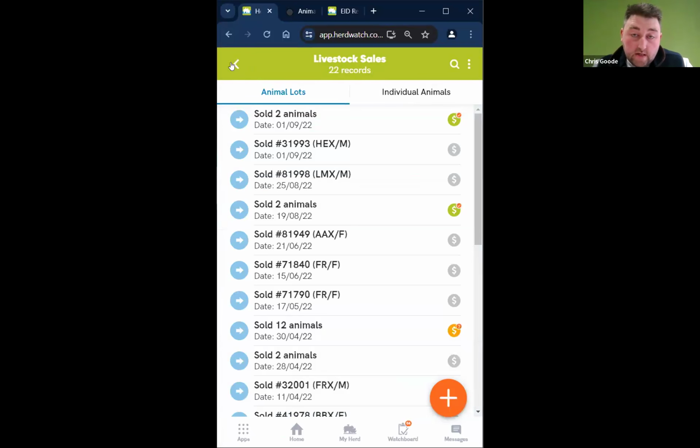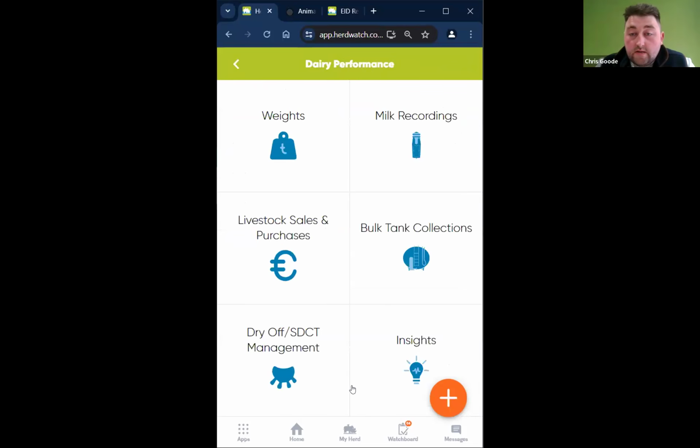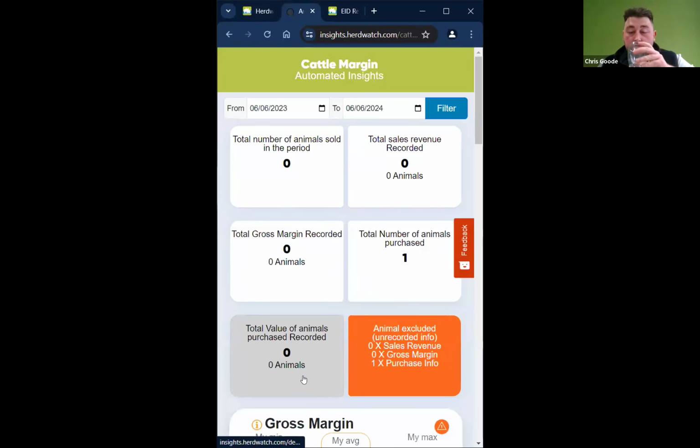Now, there's another way of doing that as well. On the Innovative Plan and Complete, you can get your factory or sales dockets emailed into the system. But once we have the information here, we have an insight section. So when I look at the insights, sorry, switch over here now to the main insight section.